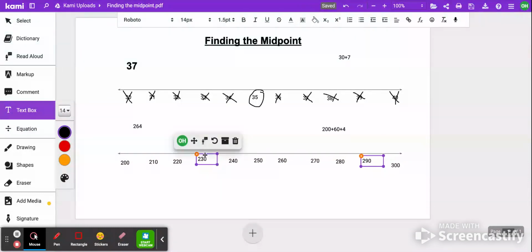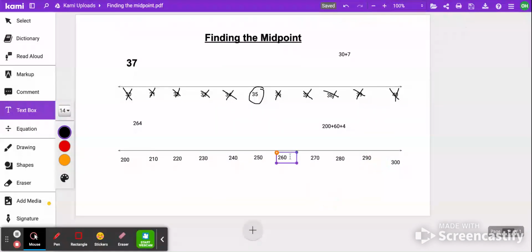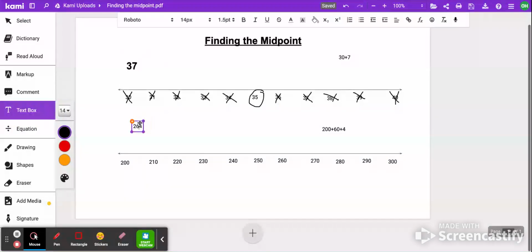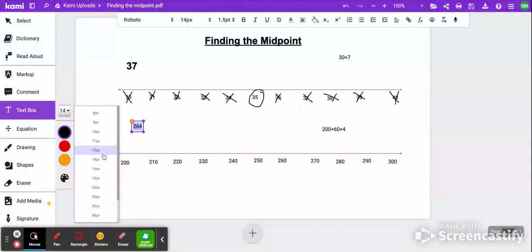So again, when you look at this, you can kind of sort of, as they say, eyeball it to see where the middle number would be. But again, just like we did when we were trying to figure out the midpoint for this 2-digit number. And I'm going to see if I can make this a little bit bigger. I'm sure you can see it, but just in case, at 264, can we make it a little bigger? Let's see. There we go.